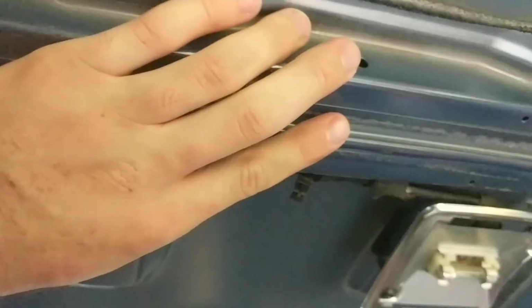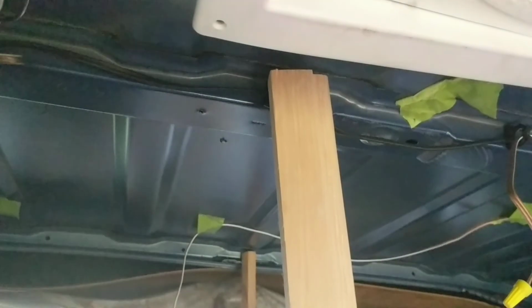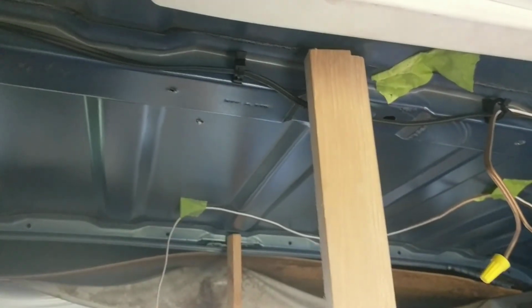We're going to get these supported back up so that they're not hanging down anymore, because if I take this support out, you can see it drops a good half. It actually drops enough that this board won't sit up straight. Drops a good 1/2 inch. It's not so bad with the front one being supported. It's actually a lot better already.